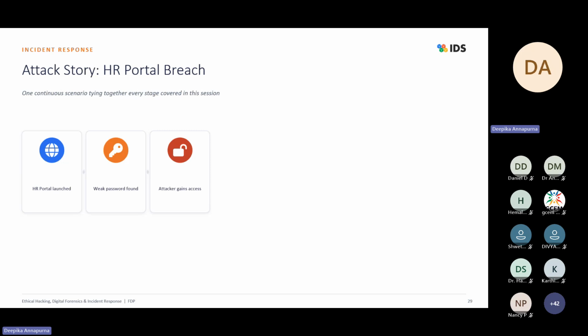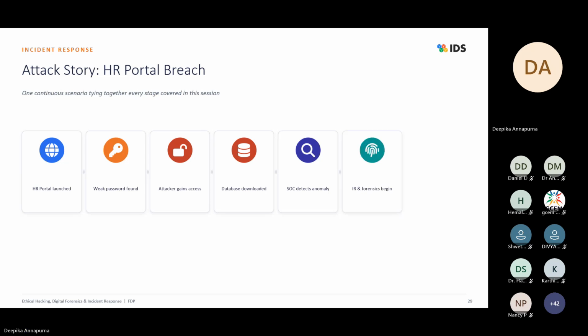He tried to gain access to the system. So what is he doing? The attacker downloads the confidential employee information inside the HR portal. So what does the Security Operations Center, the SOC, detect? The Security Operations Center notices an unusual activity. Why has the complete database been downloaded? This is an anomalous activity, right? So the SOC will detect the unusual activity. The employee account suddenly downloads thousands of records at midnight, at 12 o'clock or 1 o'clock, let's say. This will trigger an alert.